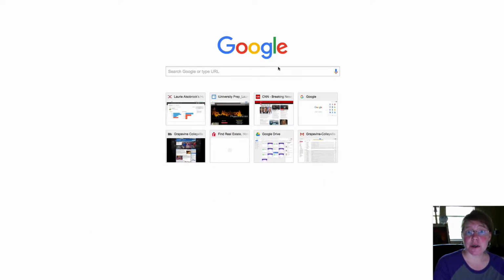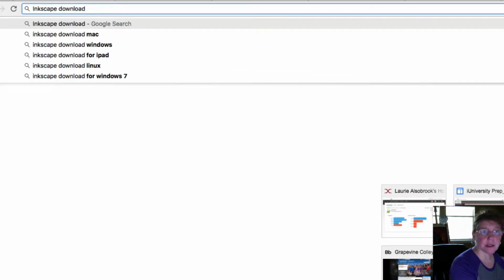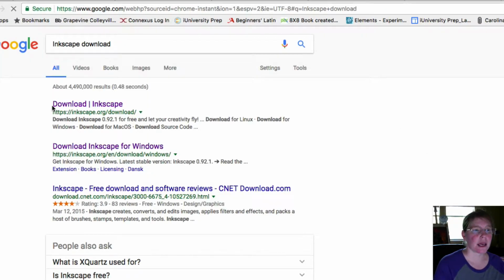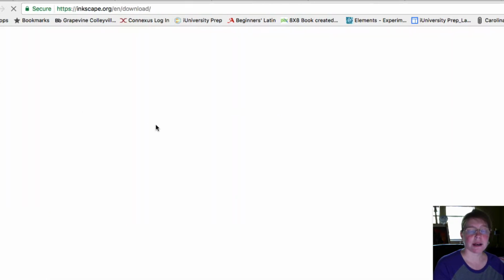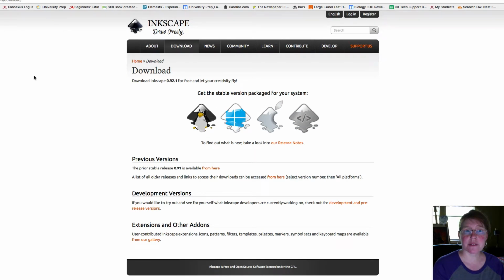The first thing you need to do is go to the Inkscape site. So we're just going to type in Inkscape download. Click on that first one there and it should give us our Inkscape screen. Okay, and here it shows you that there are several different versions of Inkscape. So we're going to go to where it says download, and then you're going to pick your operating system. This will work on Linux if you have that. I have had a student who had that. But here are Windows and then Mac OS.